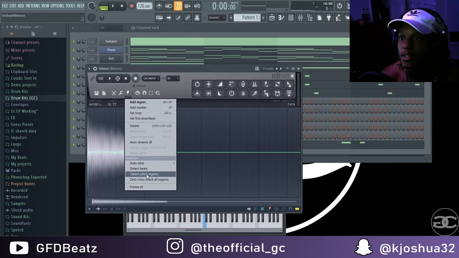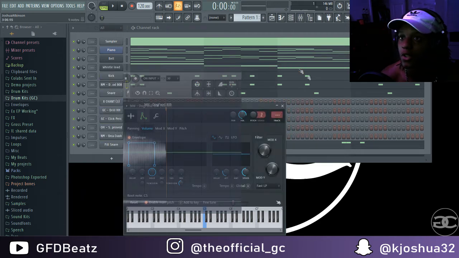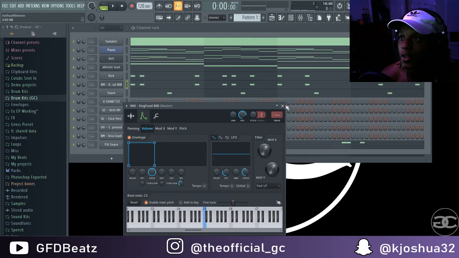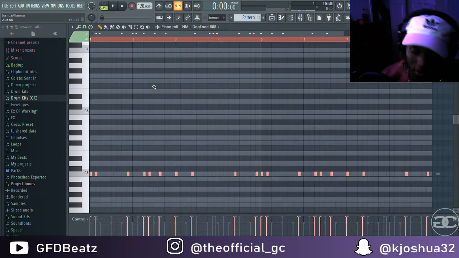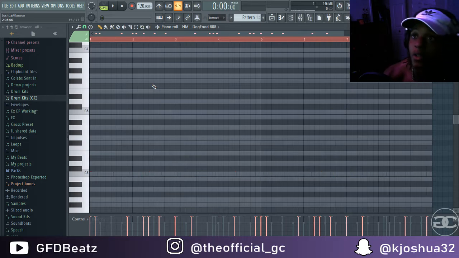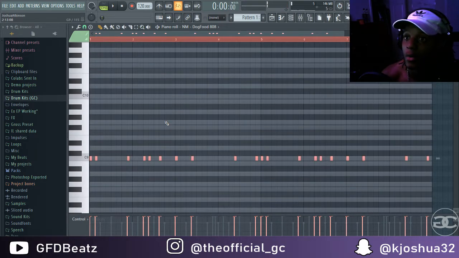And go down to detect pitch regions. Here you're gonna find the key of your 808, which is always extremely important. Which basically just plays the 808 in the key that you want whenever you move it. So it's in C, so it's fine. Go ahead and click on that. And I always take my 808s and pitch them up a couple octaves, so I know what they actually sound like before I actually have them in the low octave.